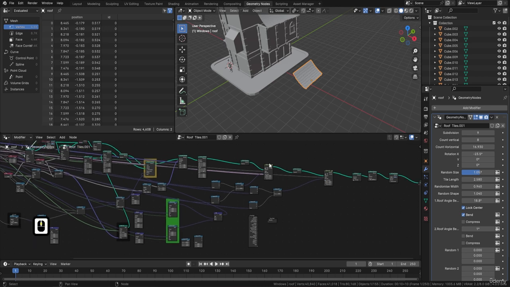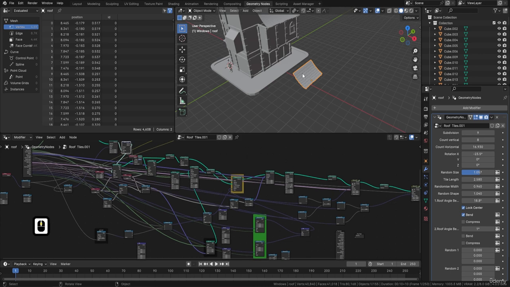Now we do have the geometry bend nodes in there as well, so we can actually bend this at the same time. This geometry node is more for you, so you can use it throughout your projects. If you were going to, I wouldn't actually mess around with this one too much. What I would do is take what this has in it, copy it, and make your own geometry node, which would probably be better than what I've created.